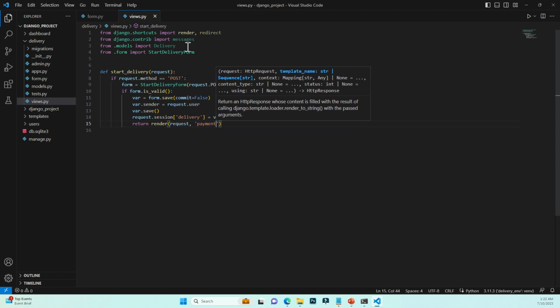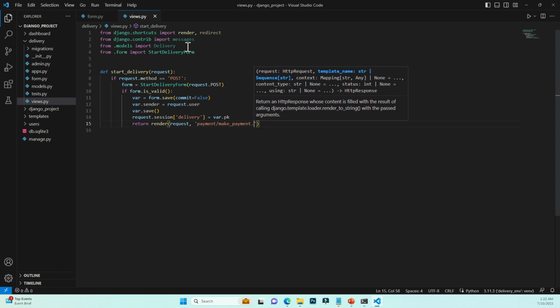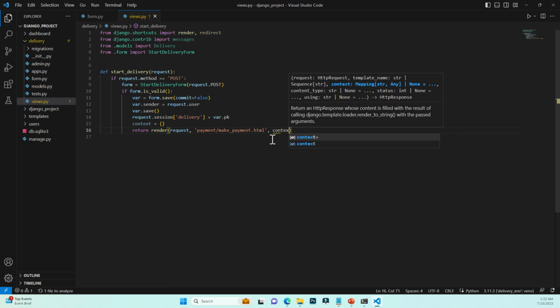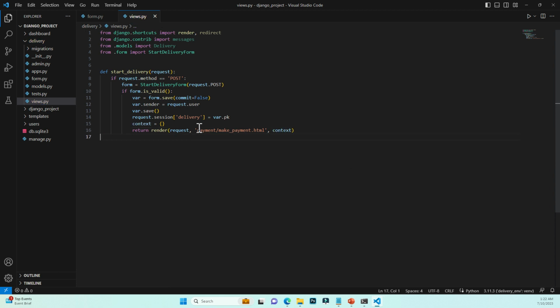So we haven't done this yet, but we're going to do this very soon. So we'll make payments.html. All right. So we also have like a context here. Like I said, we're still going to add the elements there, but let's leave that empty for now, right? So put in context.